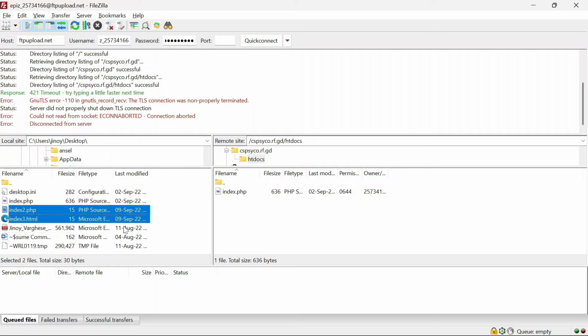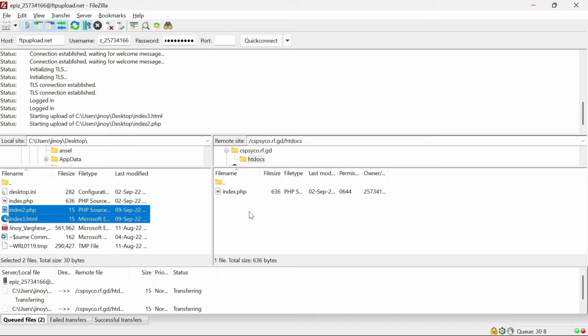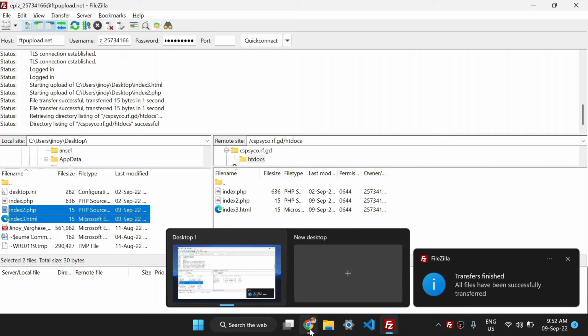Yeah, these are the two files. Let's drag and drop them. See, at the bottom you can see that it's transferring and the transfer is successful.